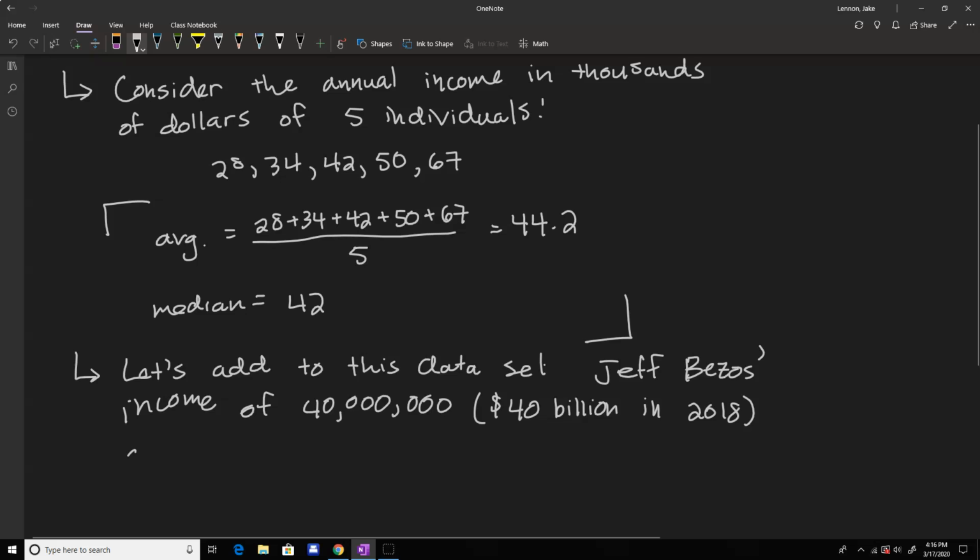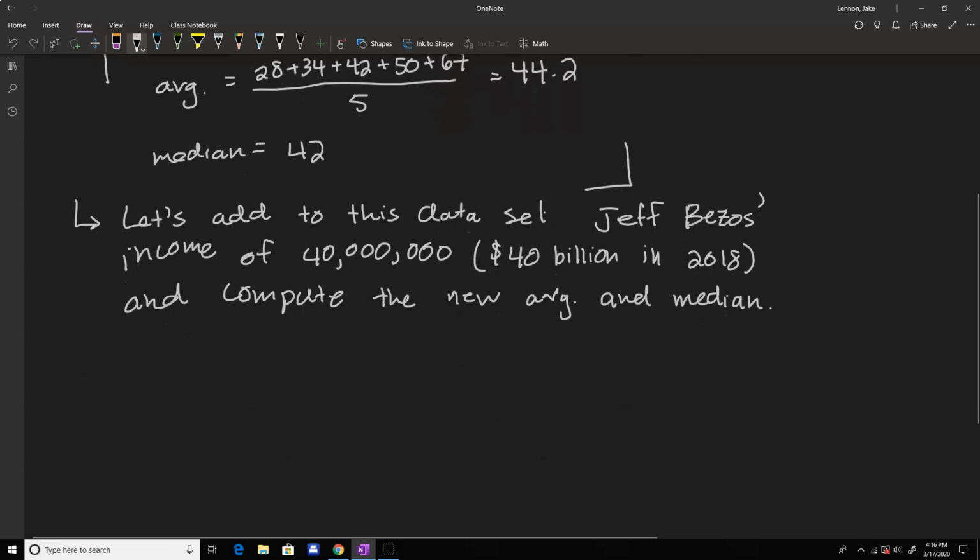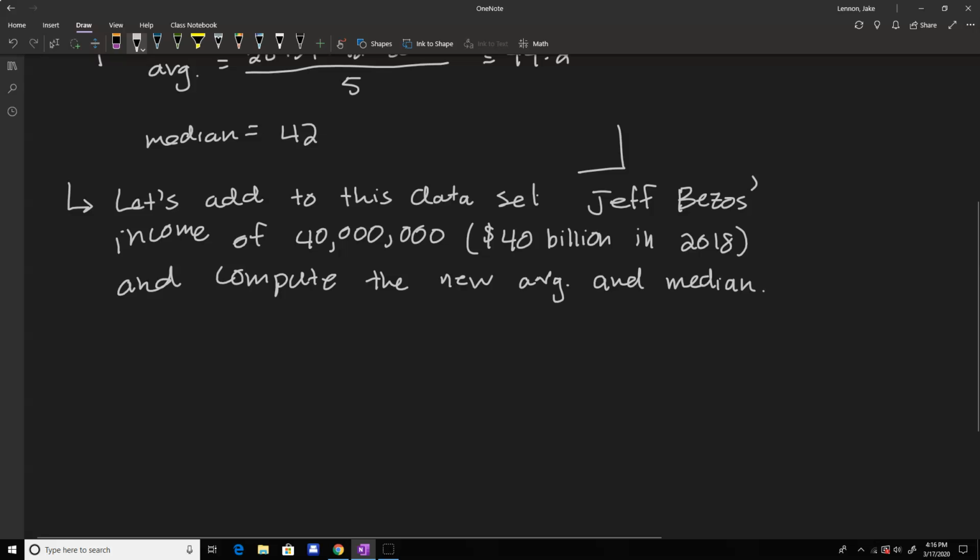And let's compute the new average and median. So now what happens?